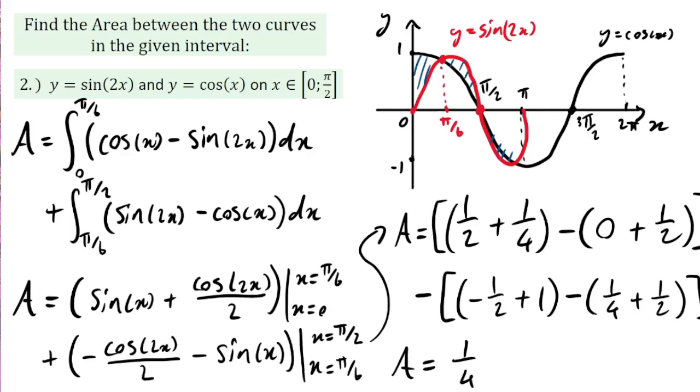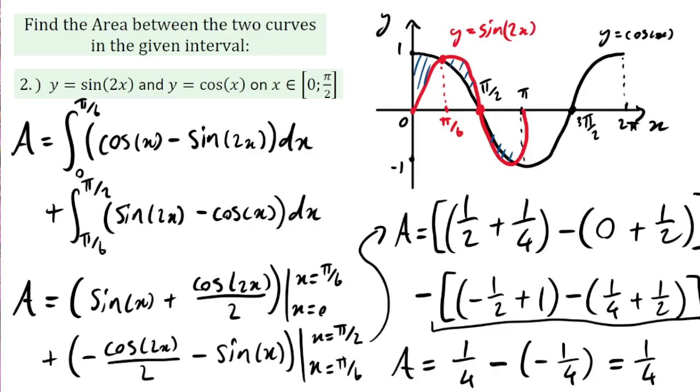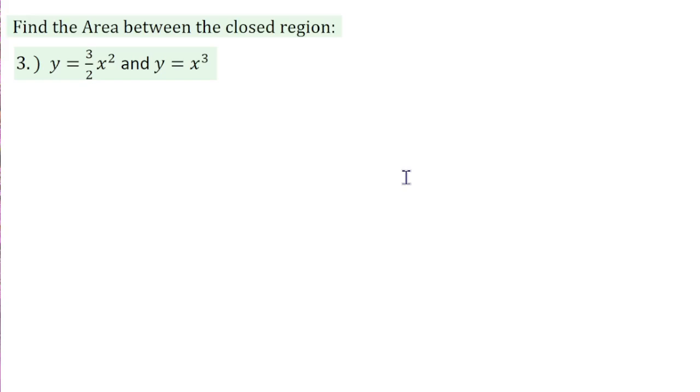Okay. And then the section at the bottom, which is this one over here, right? So we're going to subtract it with that one there. We will get something such as negative 1 over 4. And this is just going to give us 1 over 4 plus 1 over 4, which is just going to be 2 over 4. And therefore we are left with an area of a half. Let's move on to the next question.